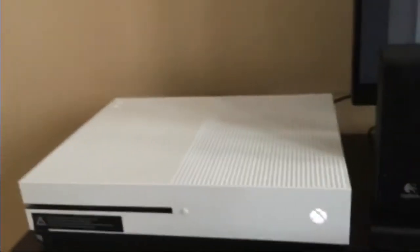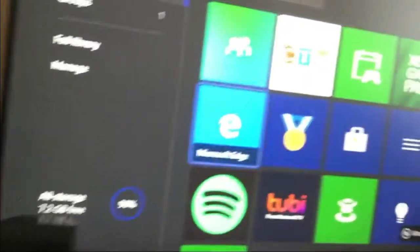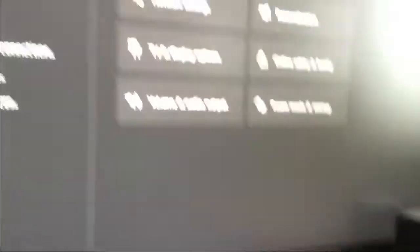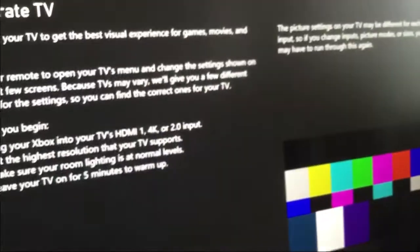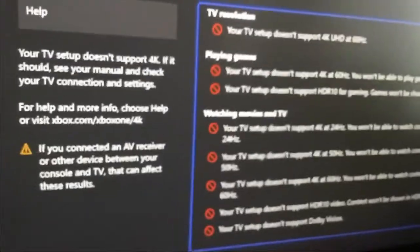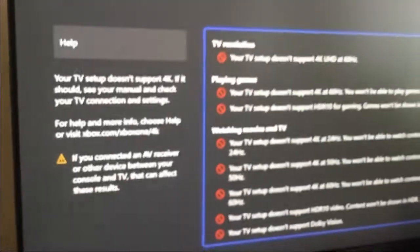This is my Xbox One — I've clearly shown it in other videos. This is pretty much the basic UI, it's a pretty nice display. I've got to say 1080p. Just to prove you guys that it's 1080p, I need to go to settings right here. Go to display options — you can see 1080p right there. We're going to calibrate the TV — it thinks it's a TV, but it's a monitor. I have none of the 4K options because I don't have a 4K display, but it's okay, it does the job.